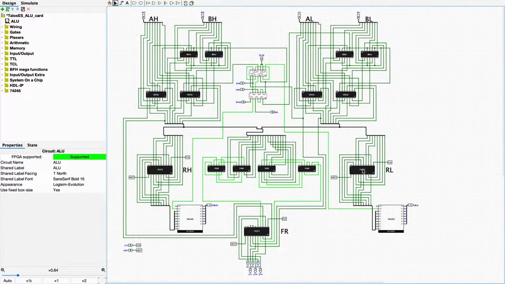And then if you want to use the result of this computation, which is available in result high and result low and in the flag register, if you want to use the contents of these registers for another operation, then what you have to do is assert them into the internal bus, here or here, the internal bus high byte and the internal bus low byte, and then write them into one of these four registers in the next instruction. So you have to use a register-to-register transfer instruction next in order to make the result of a computation available to the next computation.